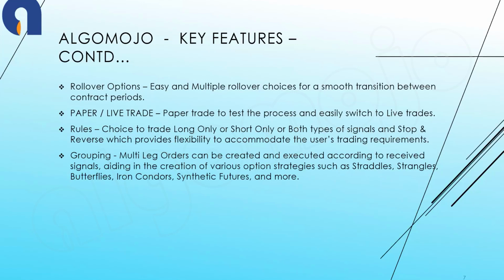So we have a facility where each leg can be defined and grouped together so that based on a single signal, all the legs of that strategy will be executed. It can be for buying, hedging, selling, any kind of legs could be involved. All that could be grouped under the group strategies, and then you can trigger the orders from one single buy or sell that would come from your strategy as such.